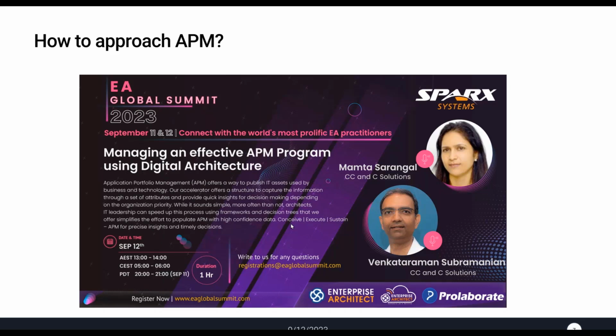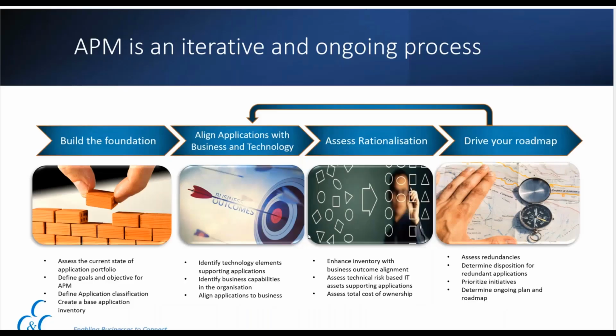What I'll be focusing on are the bits and pieces required to help enterprise architects deliver the results. However, there is another session just tomorrow that is going to dig deep into how to approach application portfolio management and the best practices. For example, how to ascertain the total cost of operations, the functional fit, and the business fit. Those kinds of APM how-to questions you could look at in that session or in other resources that we can share. But today's session will be only around what is required from a tool standpoint to eliminate complexities and help teams steer towards a specific goal or use case.